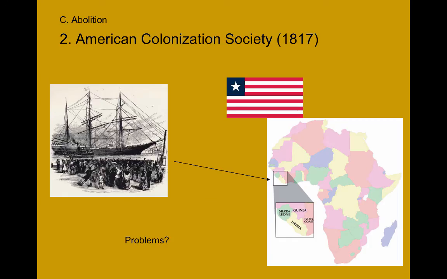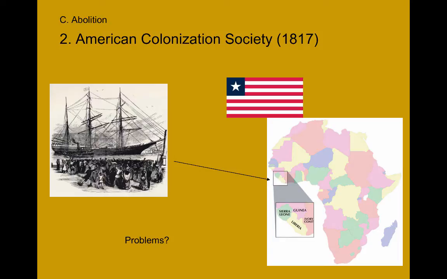So let's now go forward into 1817. After the War of 1812, what we see is we get this abolition movement called the American Colonization Society. And they want to free the slaves peacefully. And so instead of just waving a magic wand or passing legislation freeing all the slaves, they know the South won't go for that. And so they raise money. It's a big fundraising campaign. And they raise money up north and they go down south and they convince the southern plantation owners, some of them, to sell their slaves to the Colonization Society.